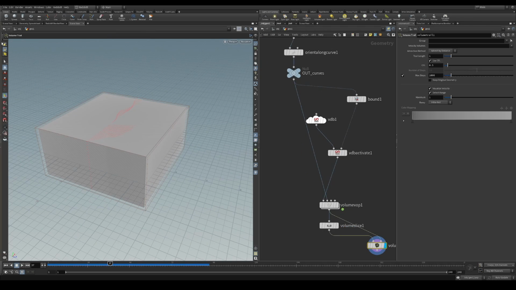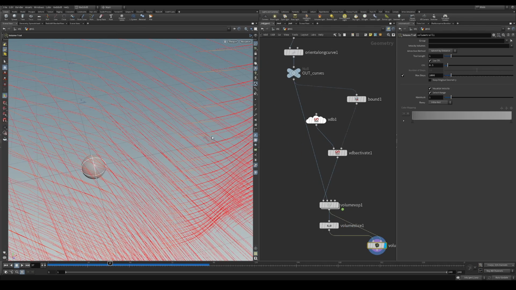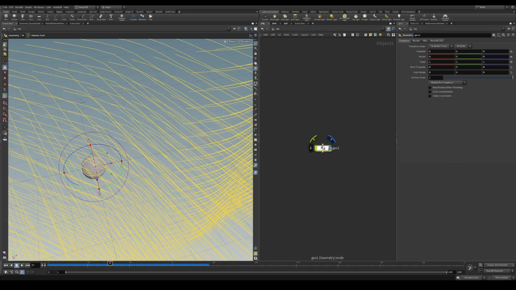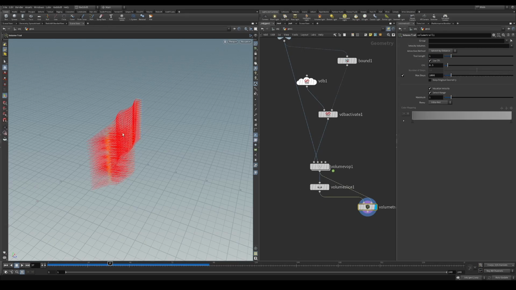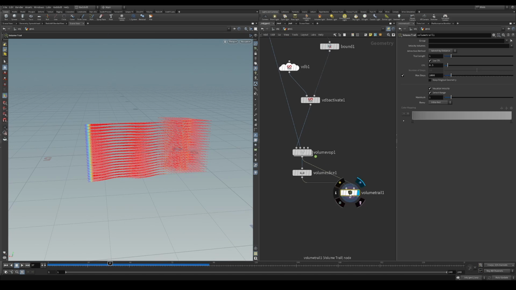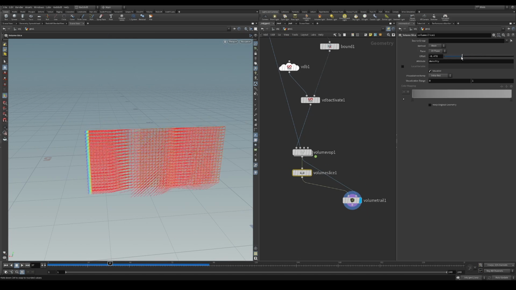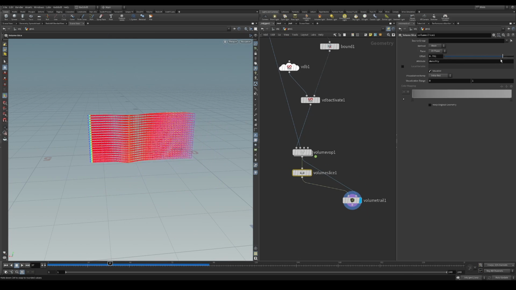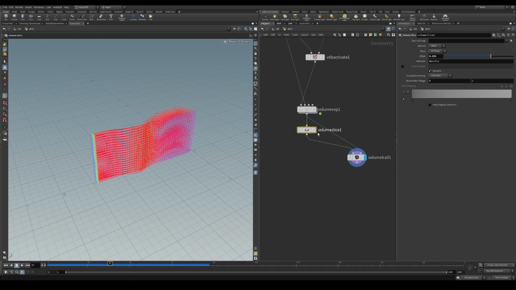And I guess it's like some weird glitch, right? It's back. We could move this trail and see it is doing something, but it's hard to see what we're doing.